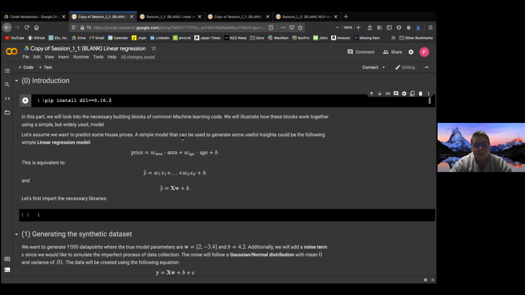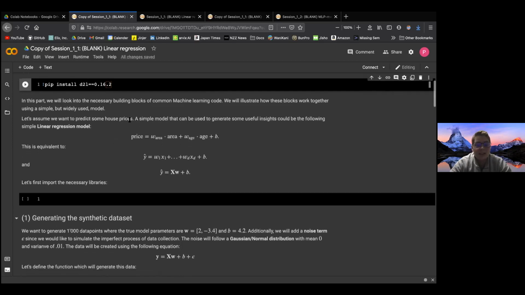A simple model that we can use to generate some insights will be the linear regression model that we've seen. So let's assume that the price is indeed given by some parameter W area times the actual area of one house, plus some parameter associated with the age of the house times the actual age of that house, plus some bias.